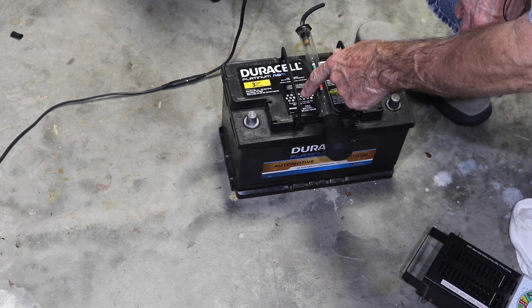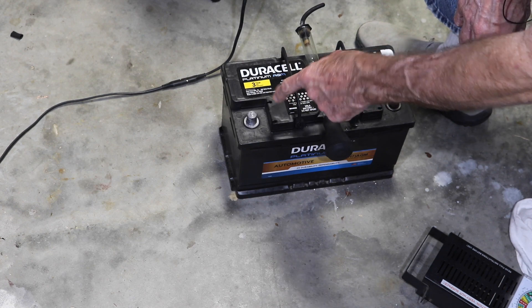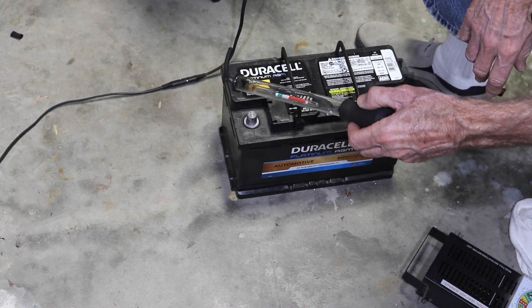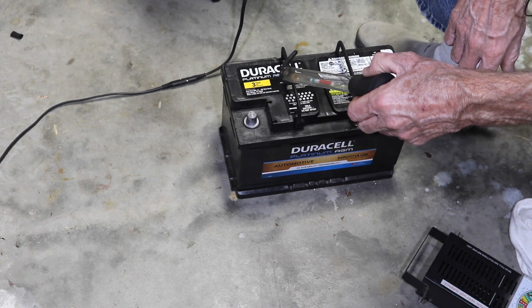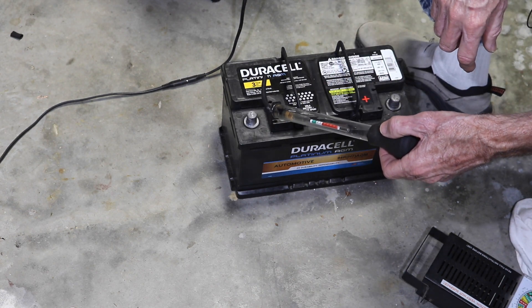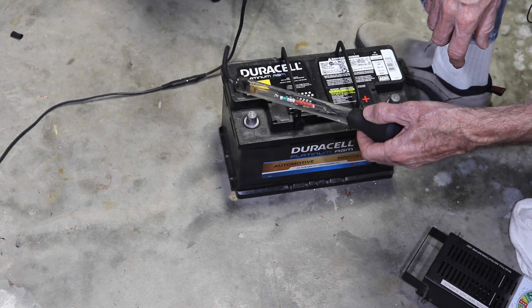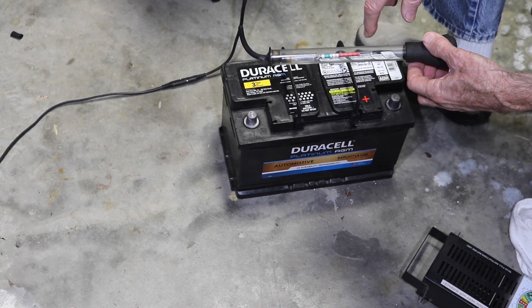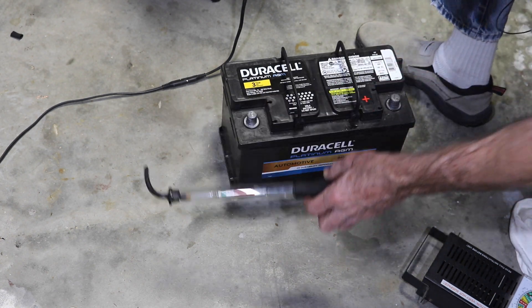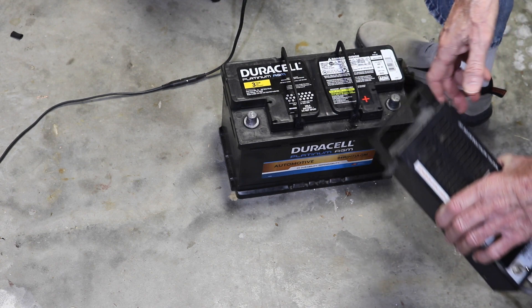This one is not totally bad, but I'm going to show you in a minute what it looks like. Now on an AGM you can't use a hydrometer — it works fine if you've got a cap where you can get to your electrolyte, but on AGMs the electrolyte is absorbed in a glass mat, so you couldn't use this even if you could get to it. But these load testers work fine and will give you the state of your battery. That's an alternative if you have access to the acid.